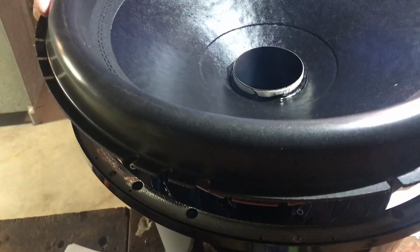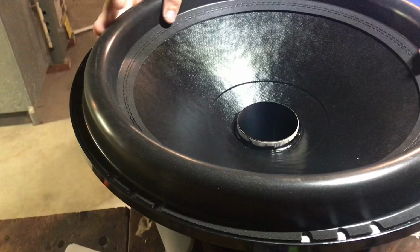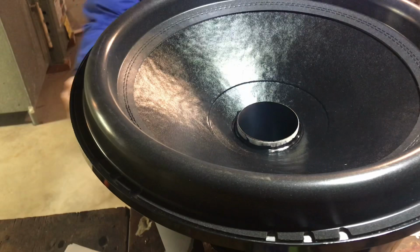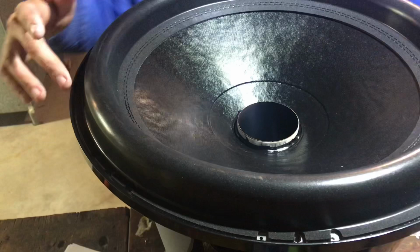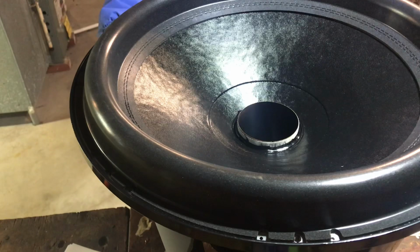You want to make sure the tinsel leads line up with the terminals, as they do right now. There you go. And then on the Sundown recones, we have three little tabs. I don't know if you can see them here. The bolt should always be in the middle one, and your tinsel leads should line up always. As they do here, looks pretty good.